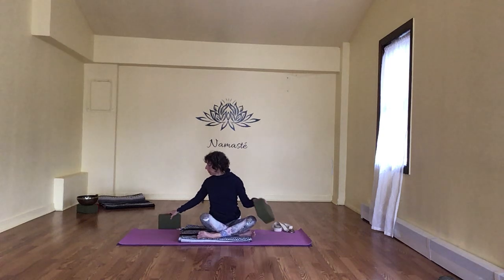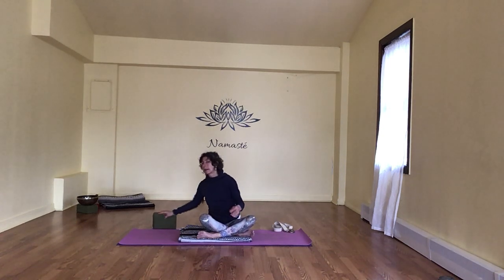If you need to change your seat, I'm going to just take a moment to stretch my legs out and point and flex. And I'm just going to recross my legs. So making sure wherever you are, you're nice and comfortable. So we'll flow a little bit with our breathing. I'm going to move my blocks out of the way.